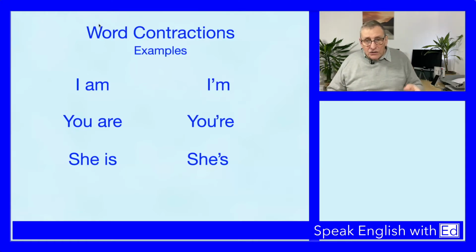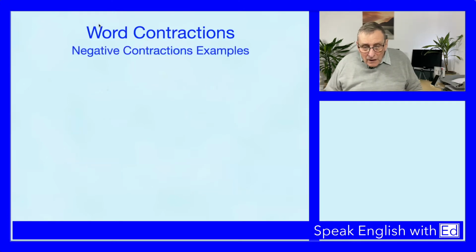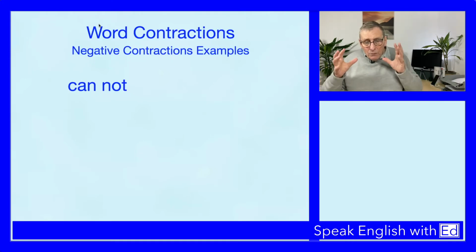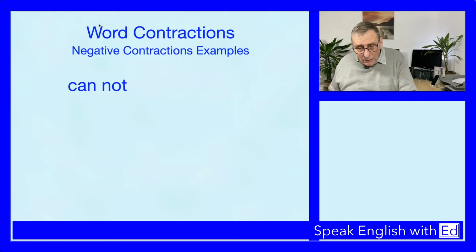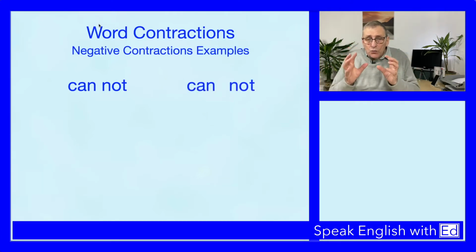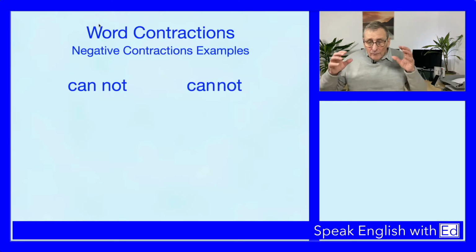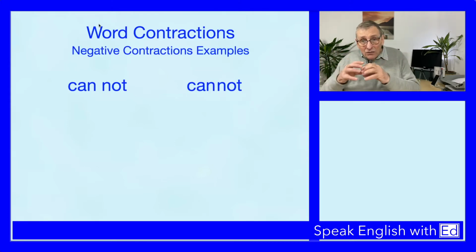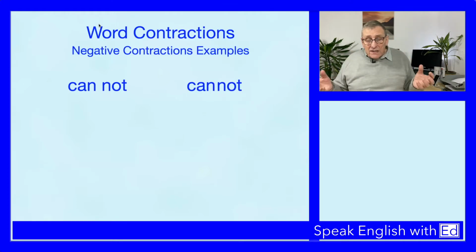I'm, you're, and she's. So you can also do this with negative contractions. Things that we're going to look at here is like, I cannot do this. I cannot go there. I cannot lift this heavy weight. So we contract these things down as well. So we again take the two words, cannot, and we bring them together. Cannot is now a word, it's in the dictionary. You can check this out and it's perfectly fine to use.